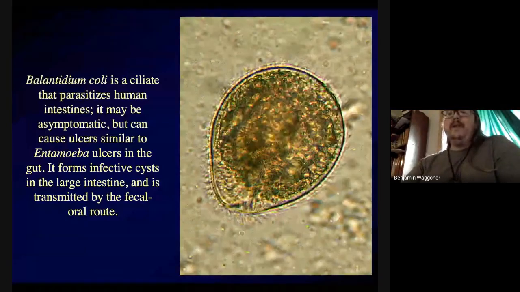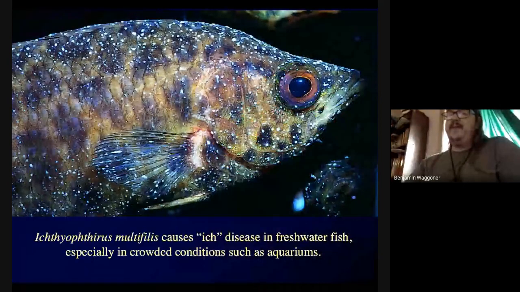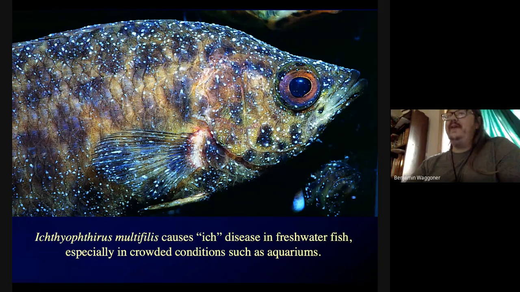The only other parasitic ciliate that you might ever be likely to encounter is one that attacks fish. And this is what it looks like. This is Ichthyophthirius multifiliis. It causes a disease that's commonly just called ick in freshwater fish, in particular in aquariums. If any of you have ever kept a freshwater tank, this is exactly what you don't want to see on your tropical fish, being covered in white spots like this. That looks like they've been salted.